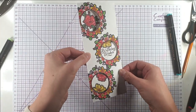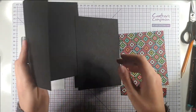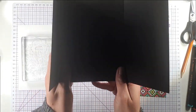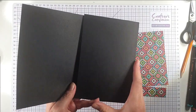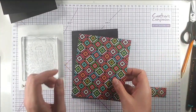So that's the card now that I've done the outlining, and I really love the impact that that black outlining is giving it. Okay, so then for this next card, I've actually got two 5x7 black card blanks, and you'll see why we need two as we go through, because we're going to do a card with one side that folds in under the other side like that. So I'm going to start by looking at the front of the card.